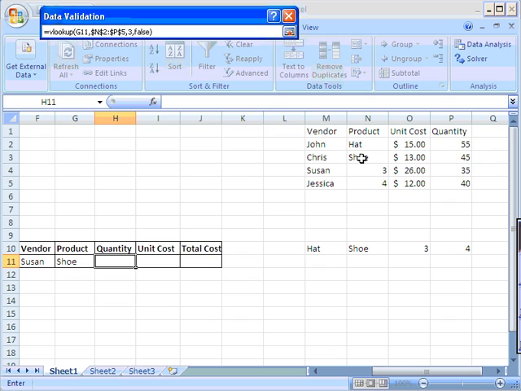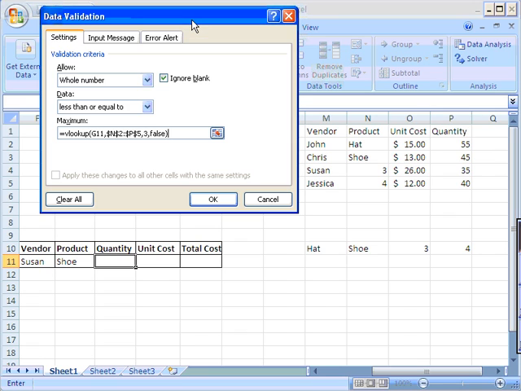So if this was a lowercase s, this was a capital S, and it wasn't false, I said true instead, then that would match. But remember, we're going to be very particular and very, very exact in Excel. And so I want this to be an exact match. I'm going to type false. And that's always going to be the case. Whenever you can type true or false in an equation, which is going to be a VLOOKUP equation, you're always going to type false. That's never going to change in this project, okay? So easy thing to remember.